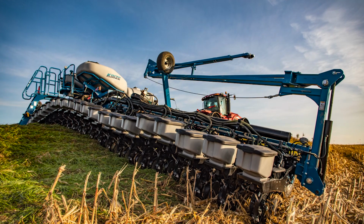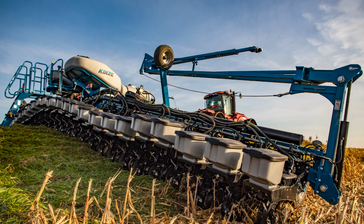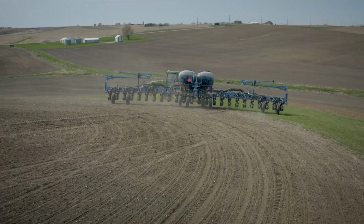Then we were the first to flex a planter where the wings could flex up and down. Started out flexing in the middle. Later on we flexed it at each wing, flexed off of a center section. So we had at least 2 sections and then 3 sections. The next invention that comes to mind was the row markers, where the markers folded with 1 hydraulic cylinder. Then we came along and got rid of the transmission in the middle of the planter and put the speed change out on the ends of the planter. We then came up with the contact drive that got rid of the drive chain running around the gauge wheel.